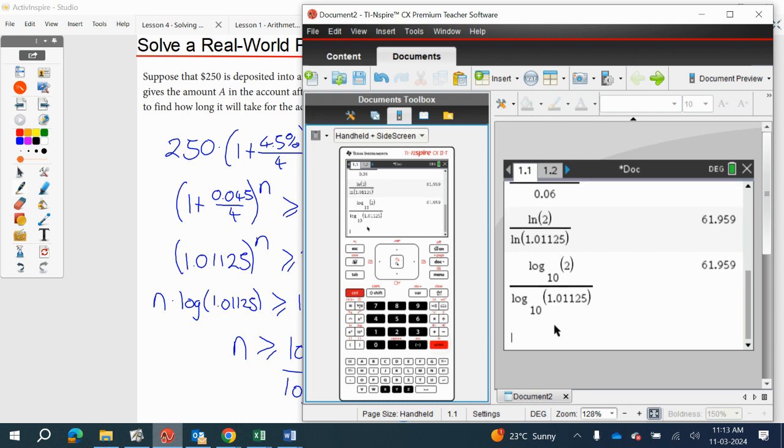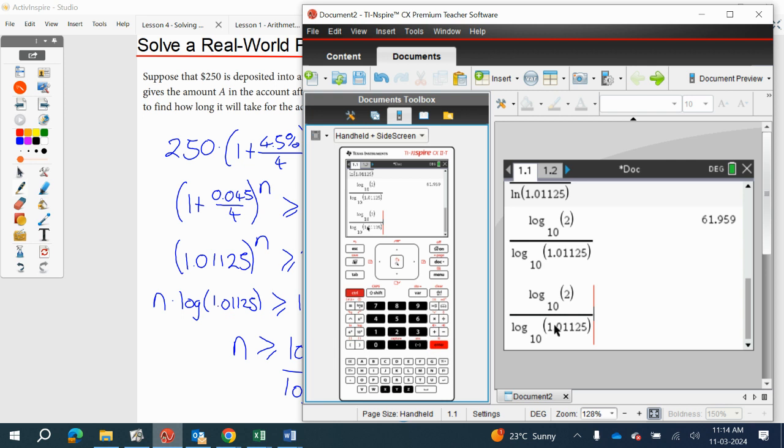I answered the question on the page by logging any base. It's one of the ambiguities between interpreting log as common logs. I like the way I learned that log means undetermined base or any base, and ln means natural logarithms. I like that better, but it's not recognized internationally. So I can actually change the base to any base on this calculator, and I'm going to get the same answer out.